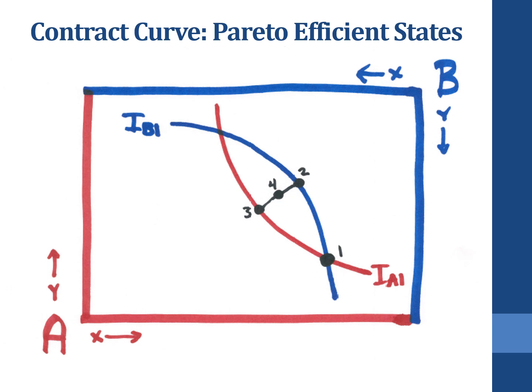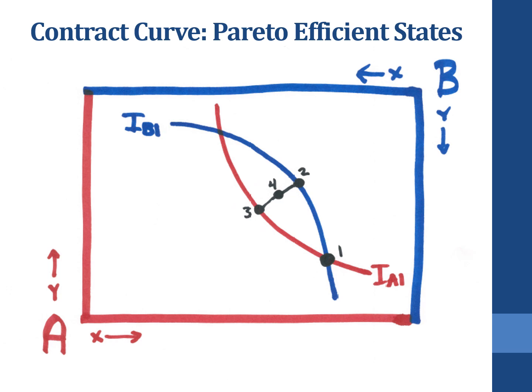This is the optimal point, right? But that is confusing the idea of Pareto efficiency with Kaldor-Hicks efficiency. Kaldor-Hicks efficiency is saying, this is maximizing the value of our social resources, this point right here. That is not what Pareto efficiency is. Pareto efficiency just means we're at a point such that we cannot make one person better off without making someone worse off. All of these points along this contract curve meet that requirement.